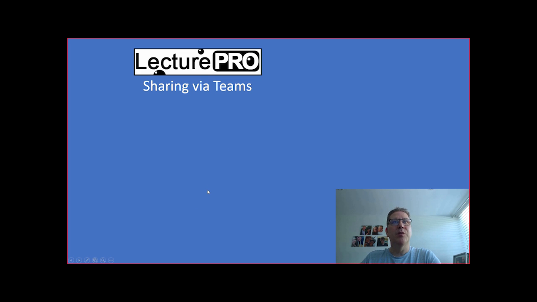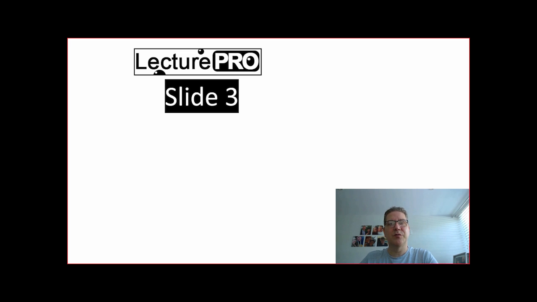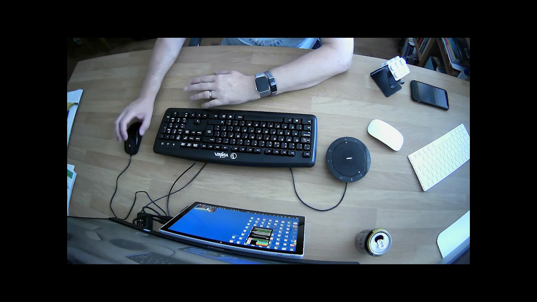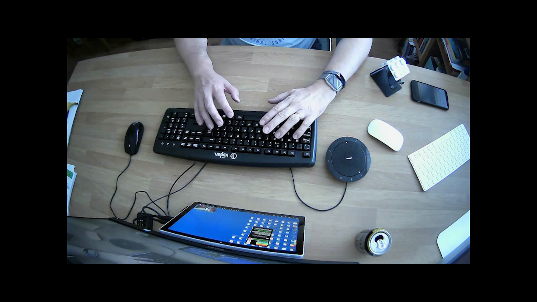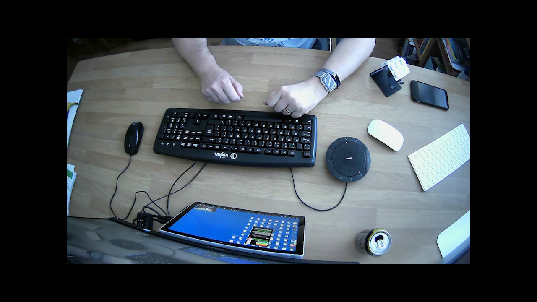So now we're in a position where we've got Teams running, sharing our PowerPoint with our LecturePRO over the top, so we could then once students have all joined, we can click through our PowerPoint, talk through our points as we need to. When we get to a point we're ready for a practical demonstration, which we want to do in a socially distanced, safe way, we can use layout B where we've got an overhead camera, and this is where we could be doing some demonstration work, setting something up, building something, showing a lab experiment.